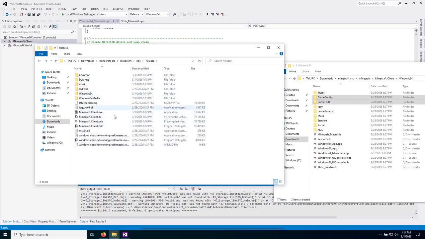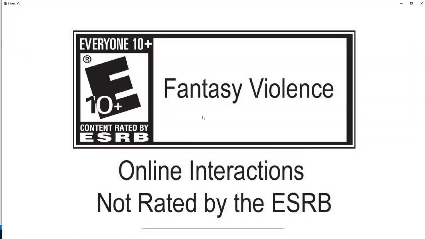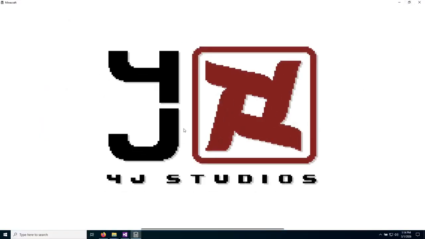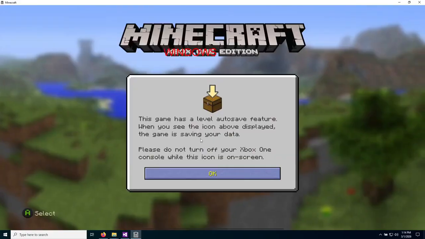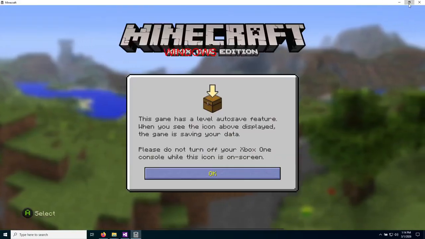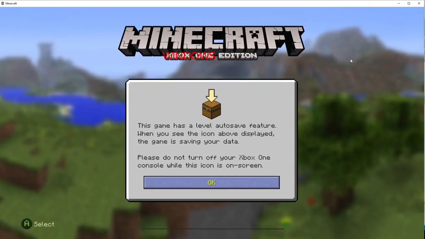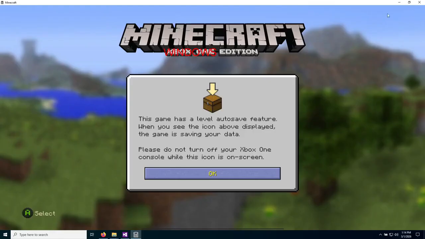So now, when we try to run it, it will actually work. You may notice that it will crash sometimes on start, and it's a very strange behavior. I don't know why it does that, but just try again and it will launch. We can resize it. It's going to be stretched because of the way they made it. So if you want to actually play it without being stretched, just do that. But you can do that too.